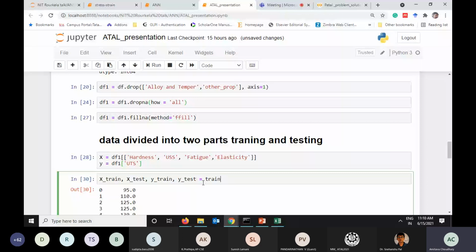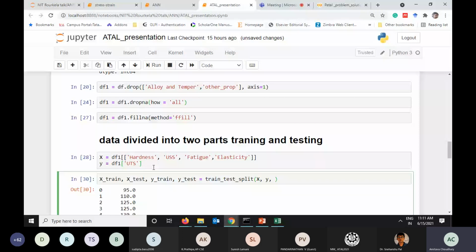This function is going to split your data into its parts: training and testing, X train, X test, Y train, and Y test. So what to split? X, and the other is Y. So X and Y are going to be split, meaning this X and this Y. So these two arguments are going to be passed.